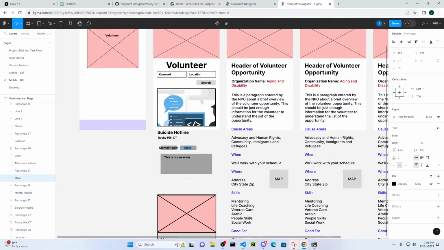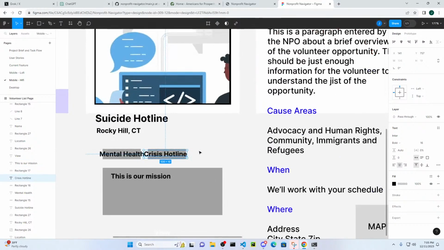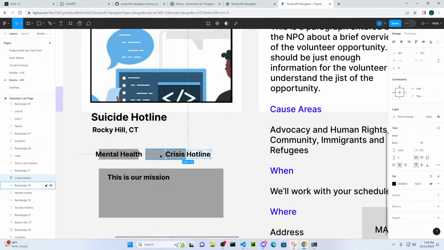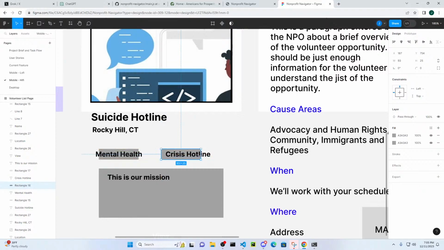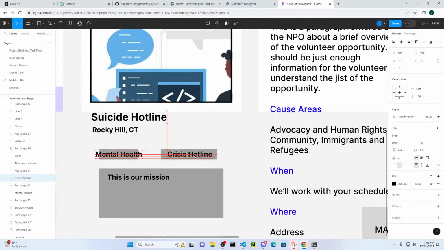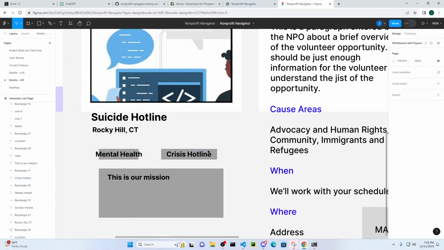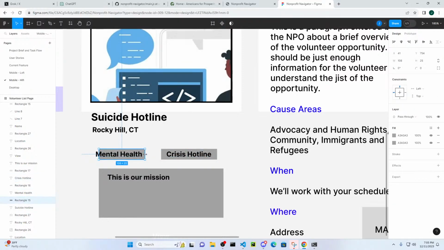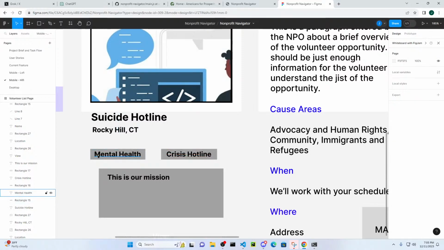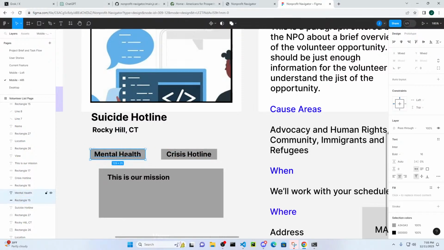I think a phone number. Okay. A phone number. The mission itself, I would put in the details. If you don't have some idea by the picture of what the thing is, you wouldn't want to take a look in there.